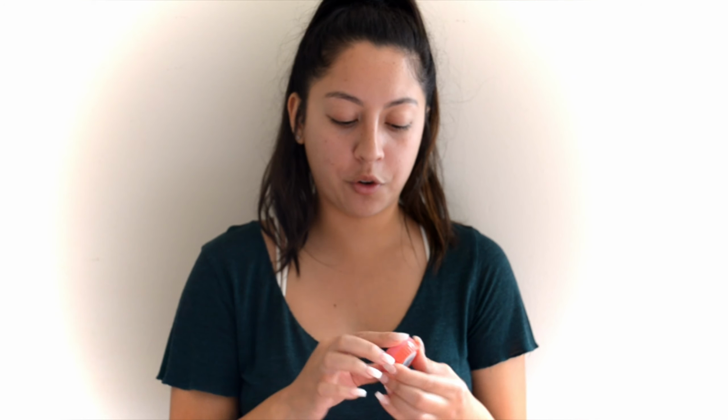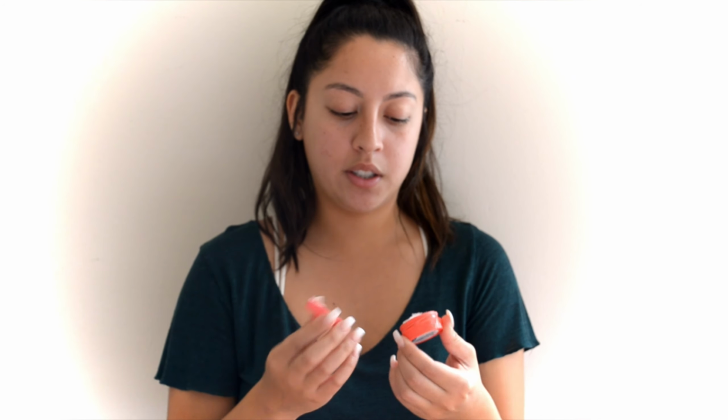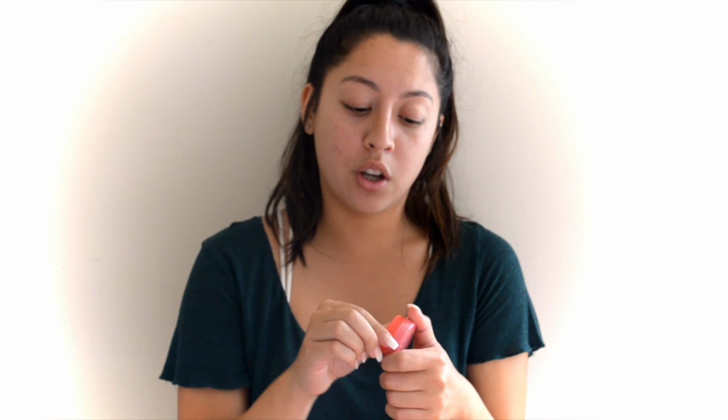I don't know why I forgot to bring lip balm. I use this for a lot more than just lip balm. This is Vaseline. It's a little jacked up now, but I bought this while I was over there. Highly, highly suggest you guys bring Vaseline. I would put the Vaseline on my heels where I was getting a lot of blisters before I put on my socks, so it would help prevent even more rubbing. So definitely Vaseline, good for everything.